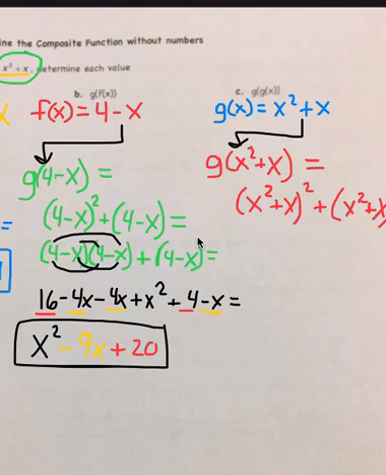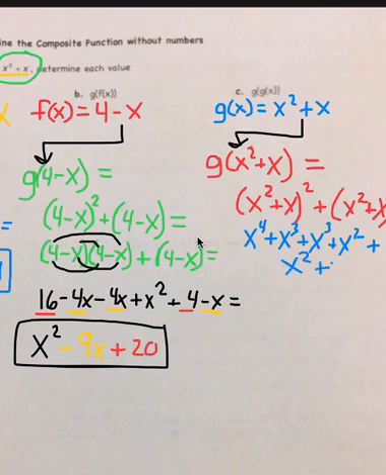So now, just like before, we need to multiply these through. X squared plus x, if it's squared, first times first, it'd be x squared times x squared. That's an x to the 4th. Then first, outside, x squared times an x, that's an x cubed. Inside, we've got another x cubed. And last, that's an x squared. We're running out of space. I'm going to just keep adding x squared and then plus x. So that's all one step there.